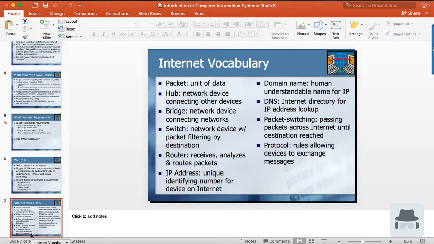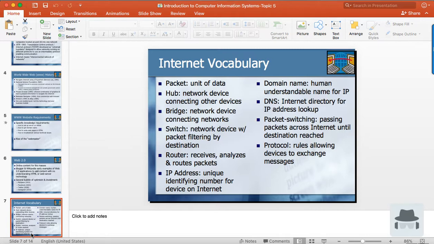So some terminology, the words, if you want to sound like you're talking about the internet, a couple things. A packet is really a unit of data that gets passed across the network. You'll hear the term packet get thrown around. Basically, it's a chunk of data that gets moved around, and it takes multiple chunks of data to make up, for example, a web page, which is broken apart, sent, and then reassembled.